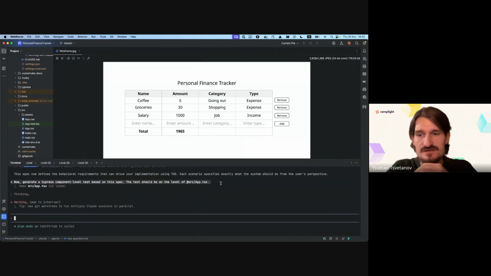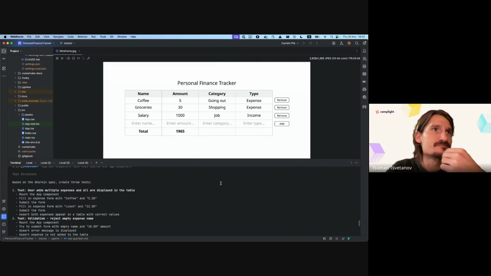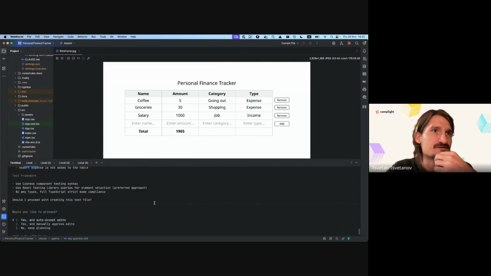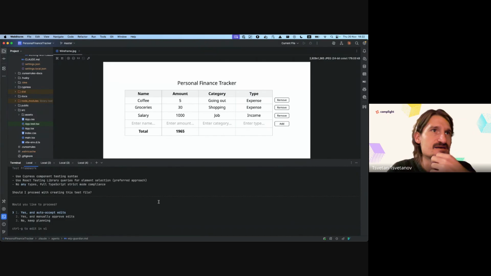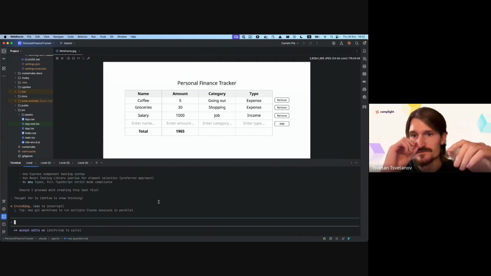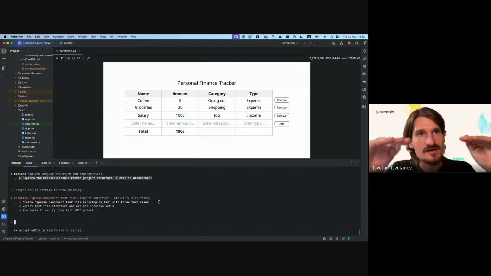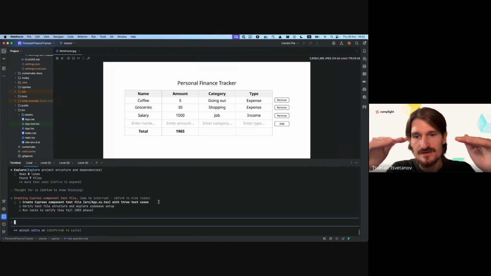And I start this again through the plan mode. And it figured out the tests, and I'll tell it to auto accept the edits for now, and then I'll just review the tests. Again, the most important part of my job is becoming not to care about the implementation, but to care about the tests and the high level architecture.